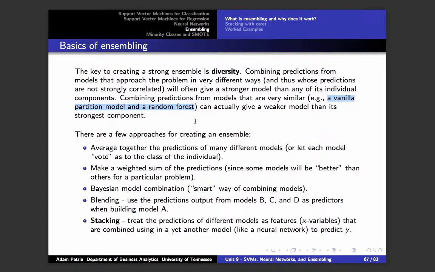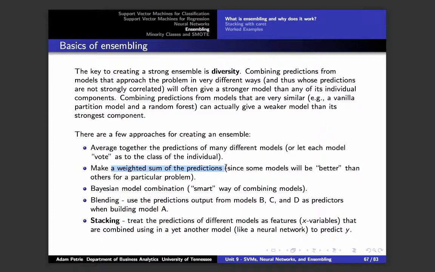So how do we combine them? Well, the simplest way would be to just average together the predictions of your many different models. Have each model have a vote over what that individual's class is, or average together all the models' predictions for y, and call it a day. That's definitely one approach. A smarter approach would be to come up with a weighted sum for each of those models. Each of the models is outputting some sort of predictions. Some models are more accurate, more trustworthy than others, so they should probably have a higher weight than others.